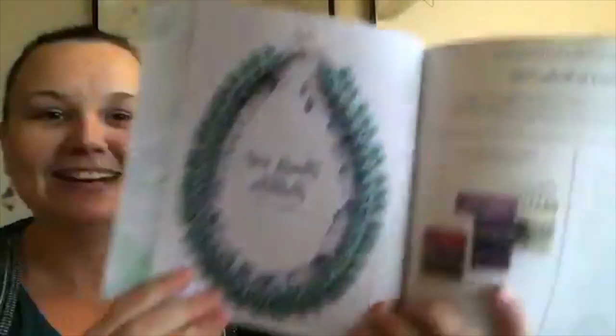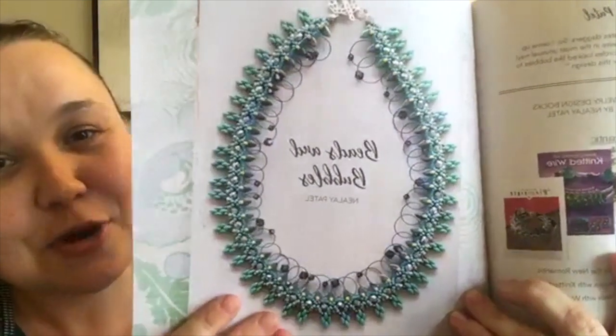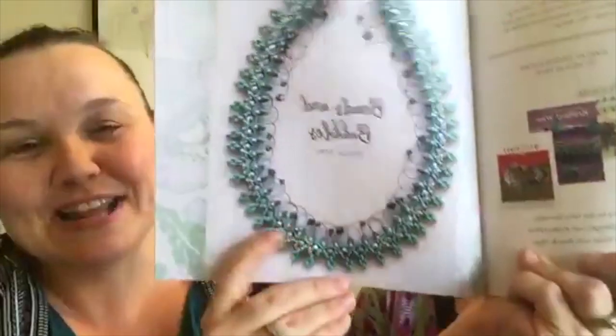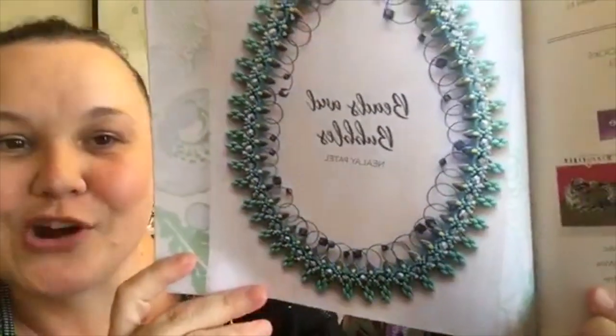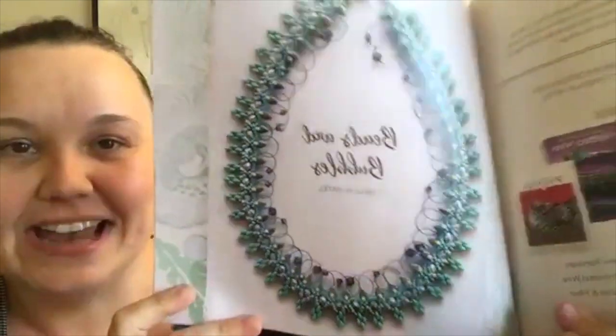When he sent us this project, we were like, Nilay, your project is really so nice. It should be the cover project, and it's not your book. But it's so beautiful. He does such beautiful work. So it's a nice, more intricate design at the very tail end. Once you've done some of the simpler stringing designs up to that point, you can work your way up to Nilay's design, which is going to give you a little taste of something a little bit more complicated.